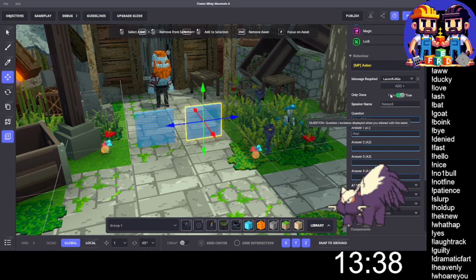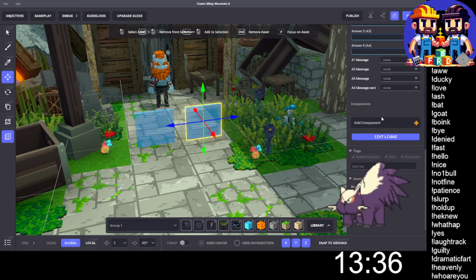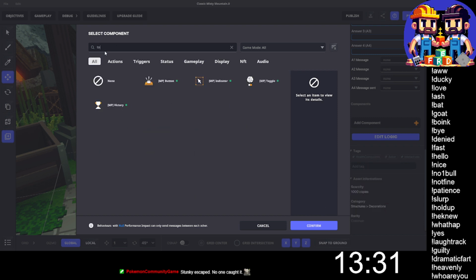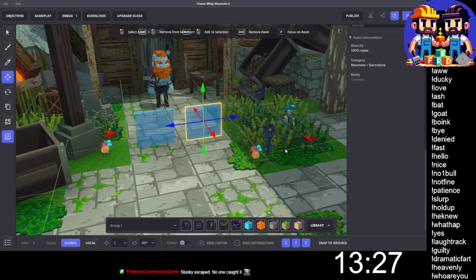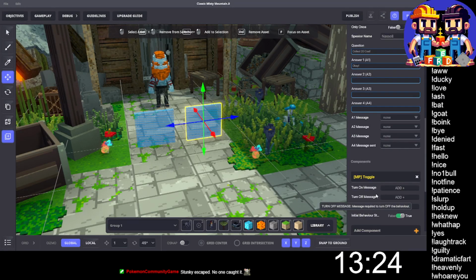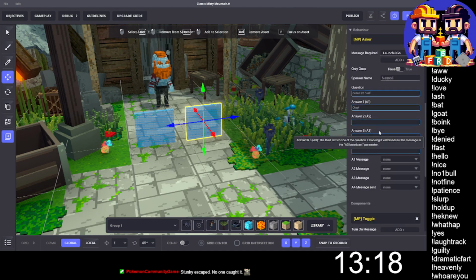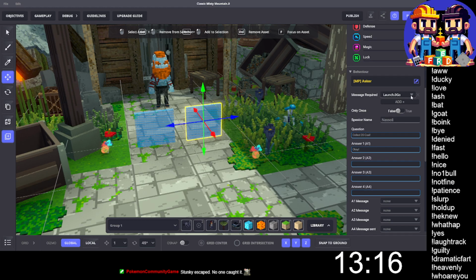That it can talk constantly. And it is a toggle. Initially it's off. And this one's going to go with all the completion messages, I think.